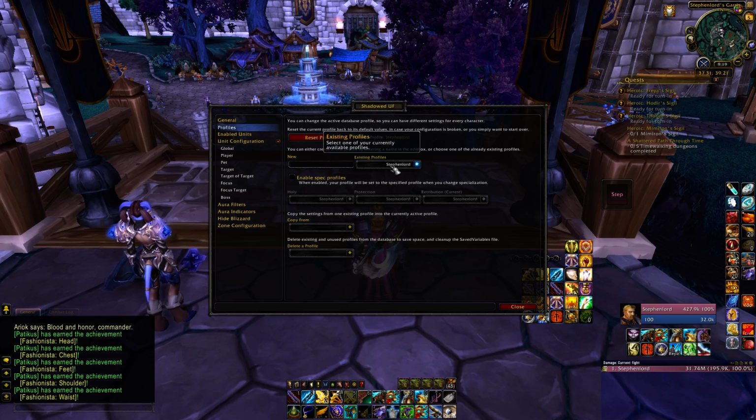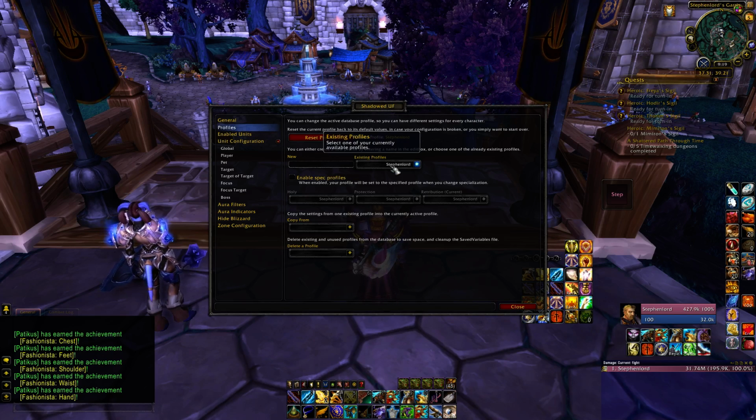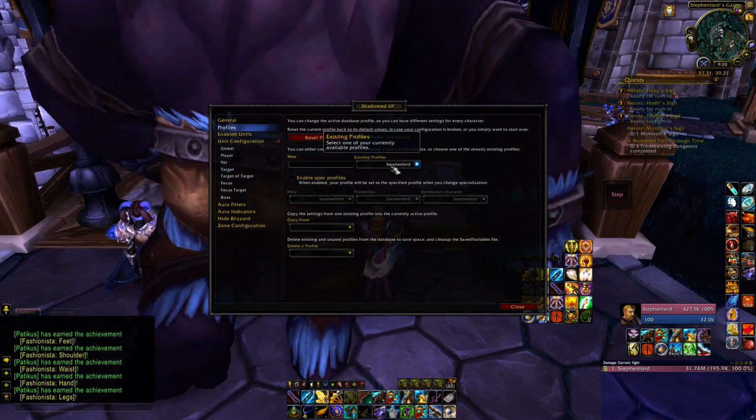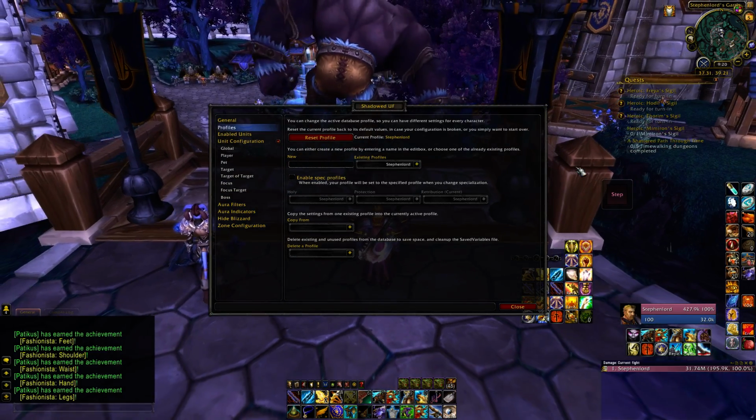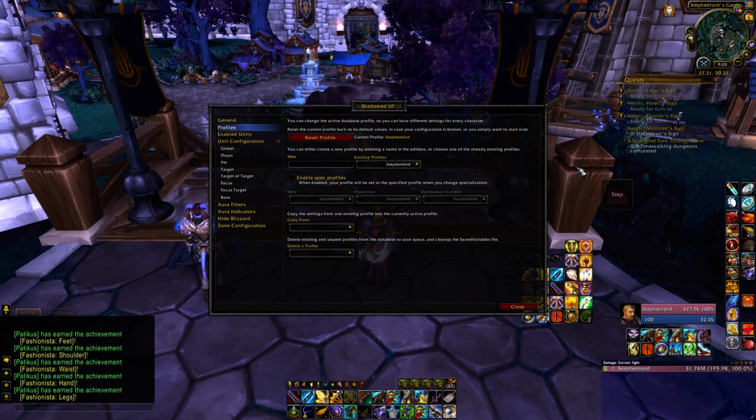The cool thing is I can open up my other accounts and load this one, select this one on all my other classes, all my other characters, and then they'll all have the same exact Shadow Unit Frames. It's like Grid and Quartz and many of these other add-ons and mods that allow you to save a profile that you can access on other characters. So I like the profile setting I have set up on this guy. I'm going to use it on my other paladin, my shaman, my hunter, and so on and so forth. I like just the way that's set up.